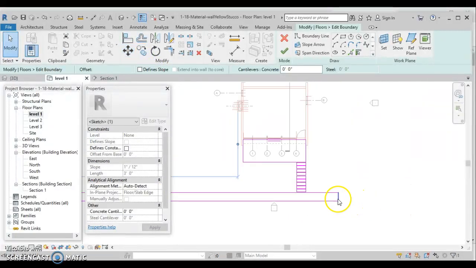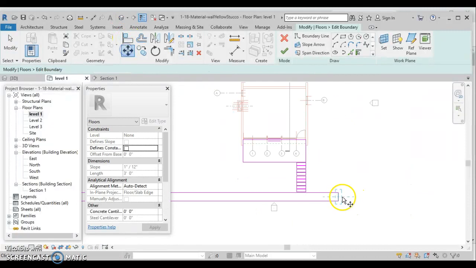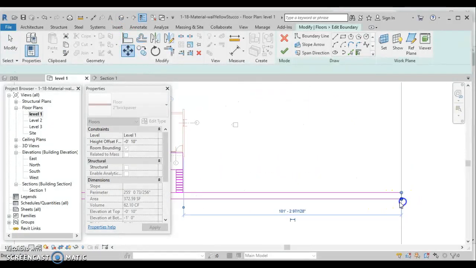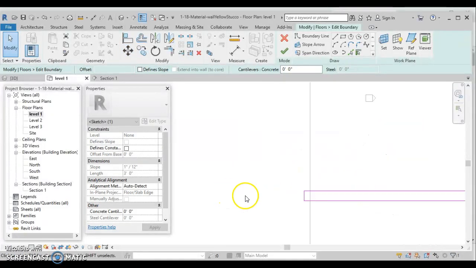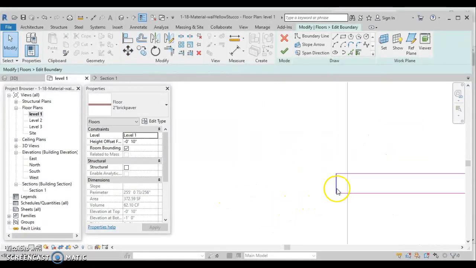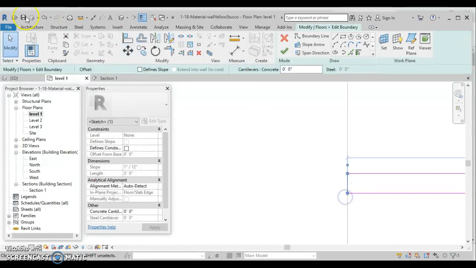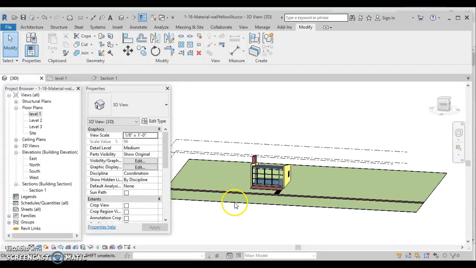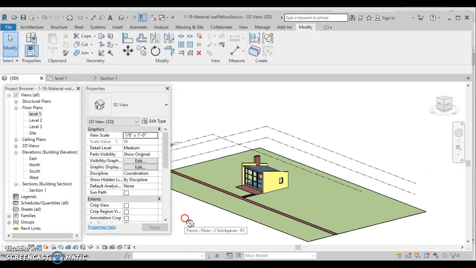And I'm going to edit boundary. And I'm going to extend it all the way to this edge as well. And I think I went a little bit too far, so let's move that guy back from there to there. There we go. And check mark it. Here's my 3D. So that gives me the effect that I'm actually after. I've got my house. I've got a little bit of brick paver.